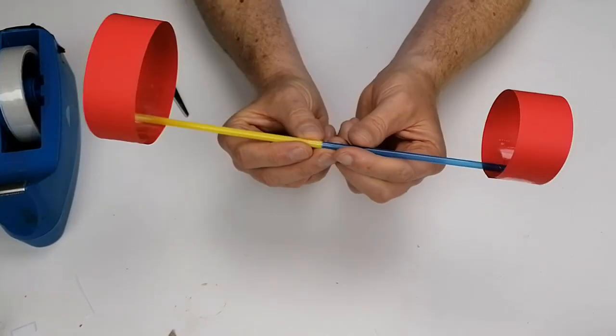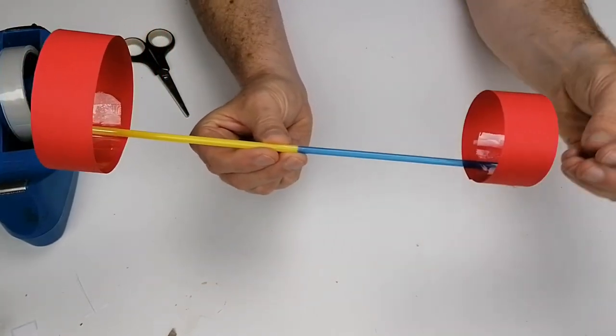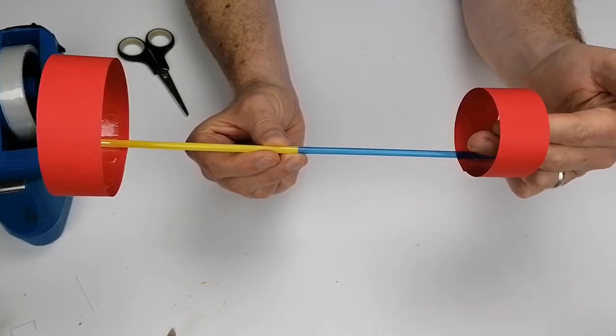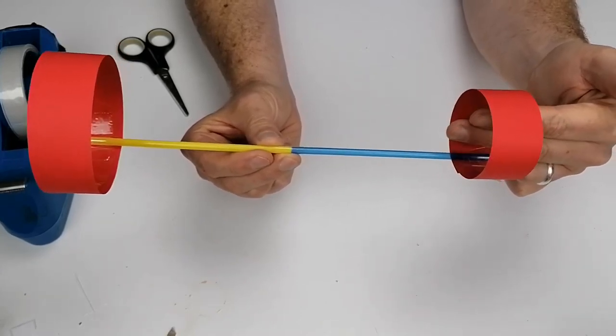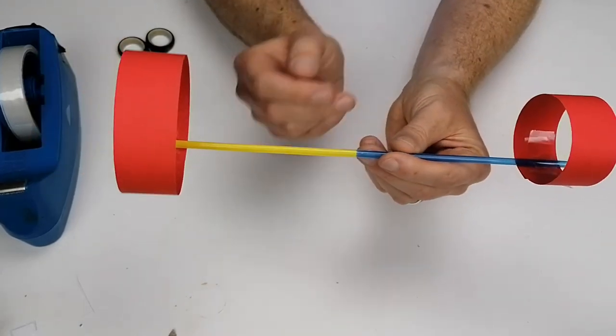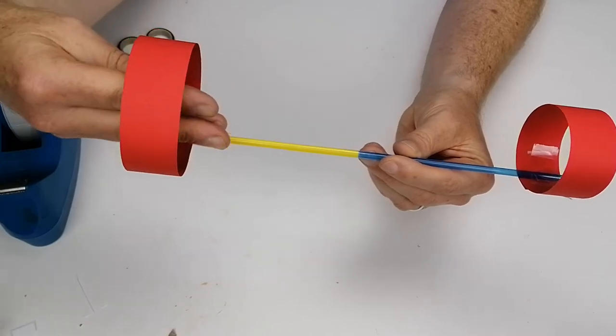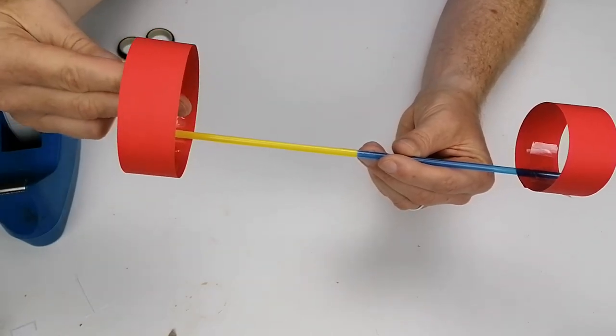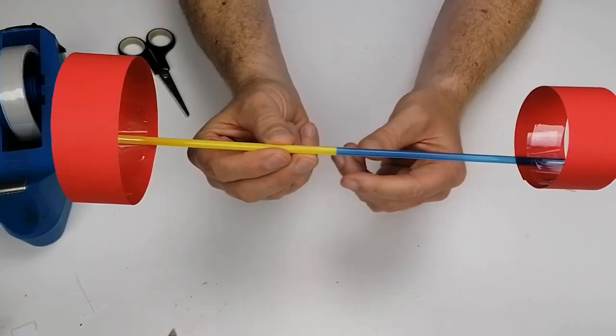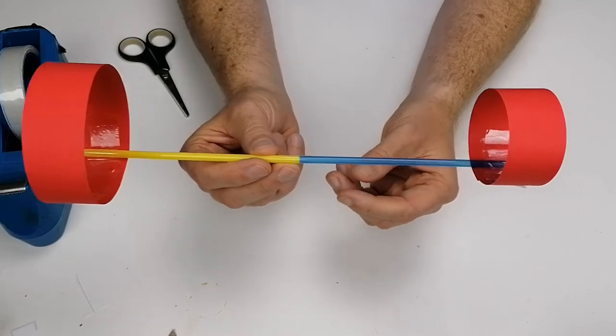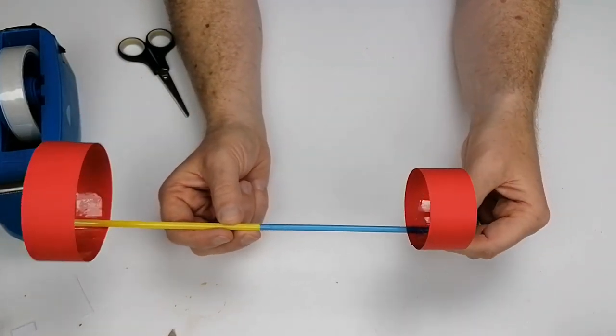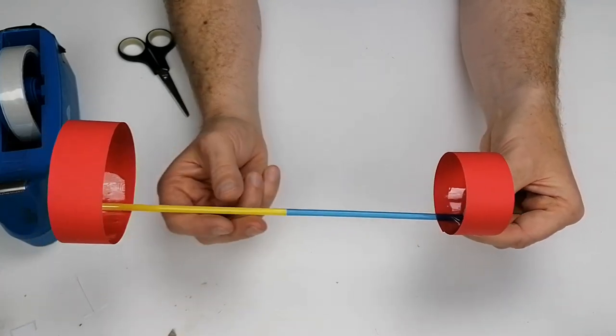The science behind this is when you throw this, the air is going to come through this hoop. As it goes through this hoop, it's going to hit off the edges of the hoop itself and that's going to give it a small lift up. Then that air is directed towards the back hoop. As the air goes through this hoop, it'll also push up on the top of this hoop and make the thing kind of glide down towards the ground. Sometimes it goes up in the air and then back down again, and you might want to just realign the hoops themselves.